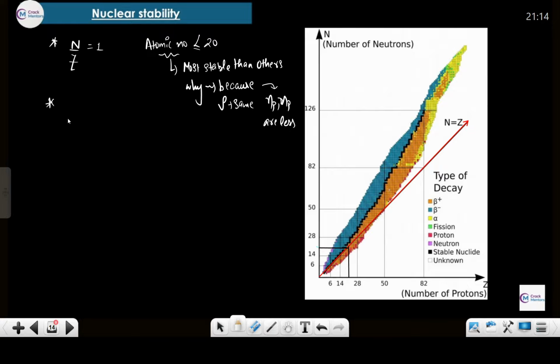Okay, sir, there is a nuclear force which is applied in it. So why are we considering Coulomb force also? Because Coulomb force is applicable everywhere where there is a charge present. And that's why nuclear force is also a considered part, and there is also an electrostatic force which is being considered right here.